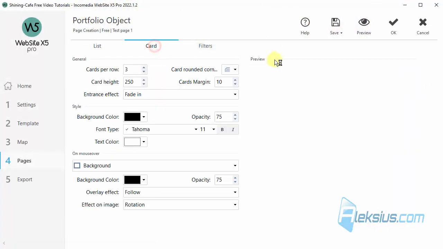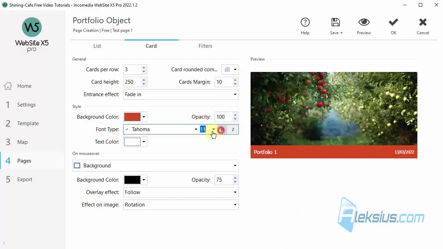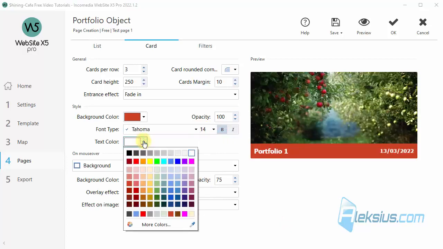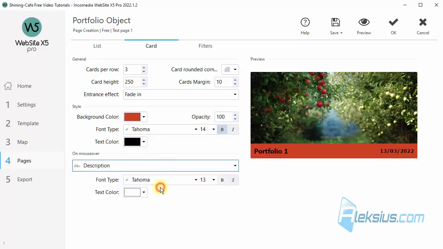Also, we have card settings. We can change their style, for example, background color. We can change opacity. We can change fonts, text color, we can change description.